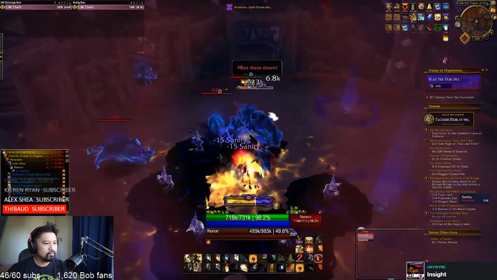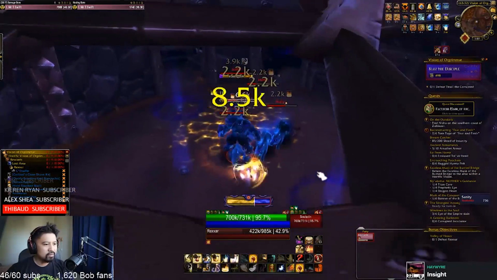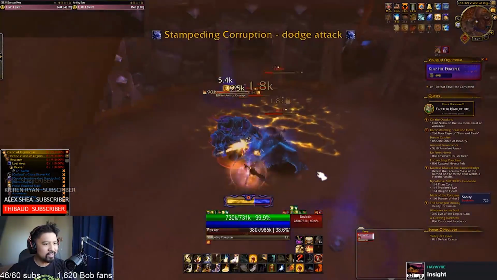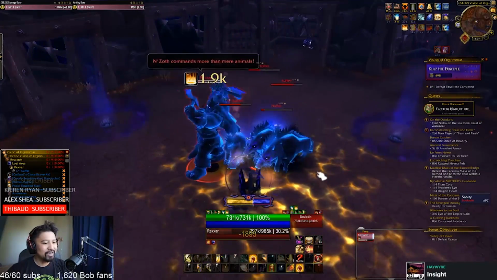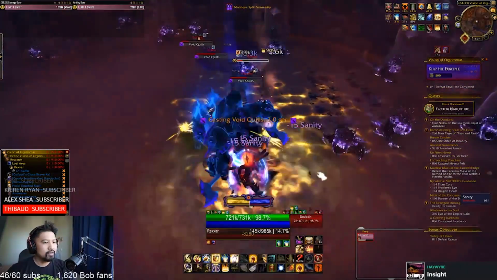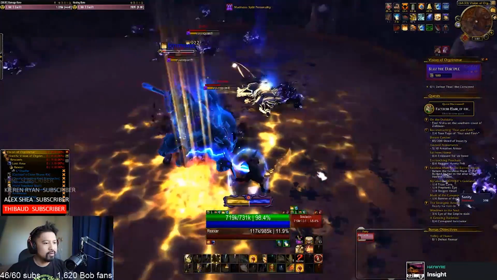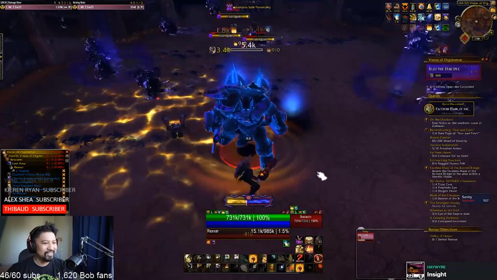I'll pop my divine shield, avoid some of the damage, and I think that's where I opted to bubble and just keep trying to burst them down, knowing that I'm going to be taking a good bit of sanity damage. But as long as I can get Rexar down, I can get that 200 sanity back. So there was about 60 sanity hit there, about 45 that I got hit by there.